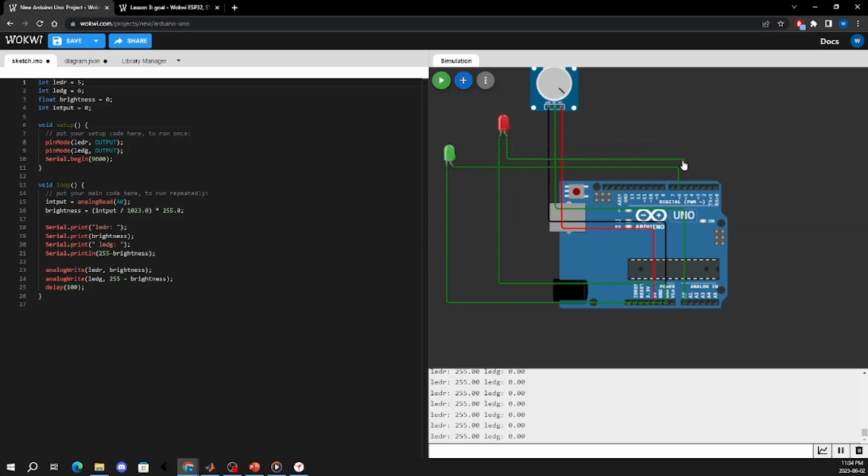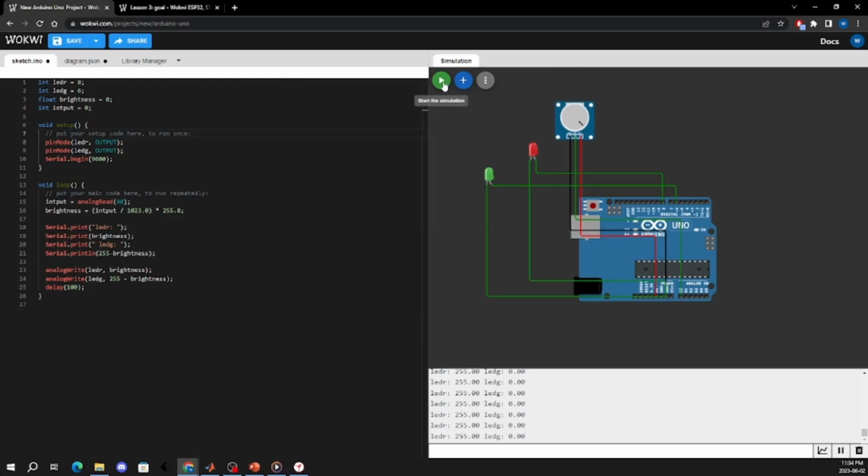For example, if I choose, let's see, number 8. And of course, don't forget to change it here as well. Let's see the result.